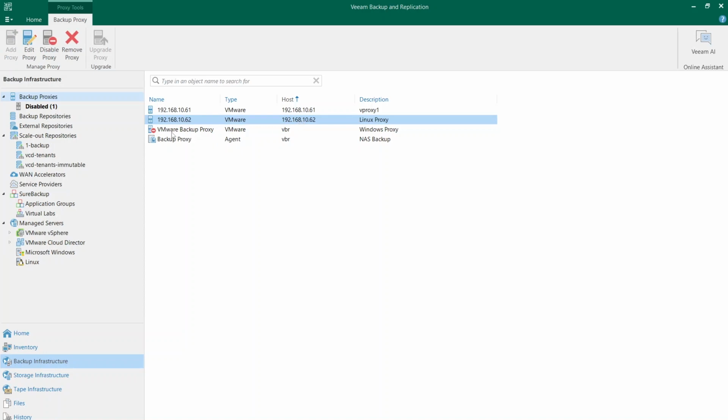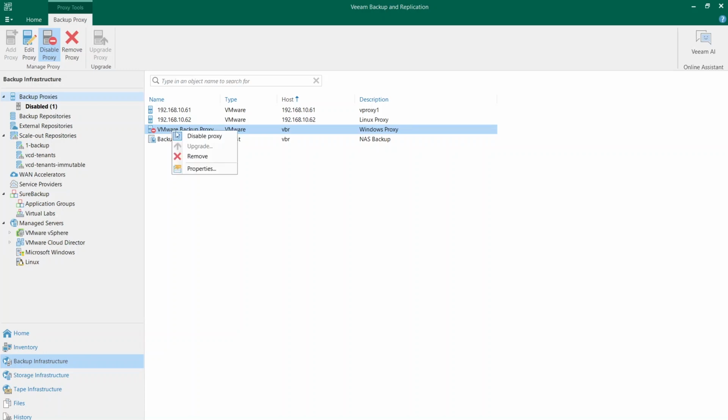As you can see, by default, this is the Veeam server itself. It's automatically used as a Windows backup proxy. Now, if you add multiple proxies, then the recommendation is to disable it so that no backup traffic will flow through it, right? You can maybe use it as a restore proxy, but don't use it for any backup proxy.